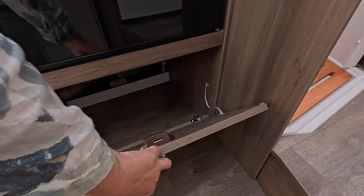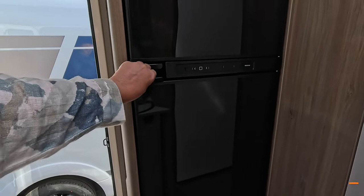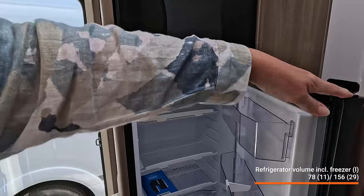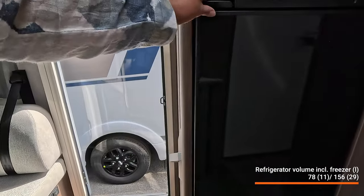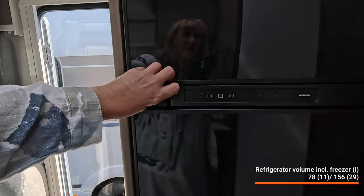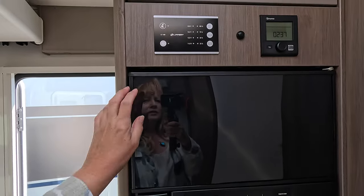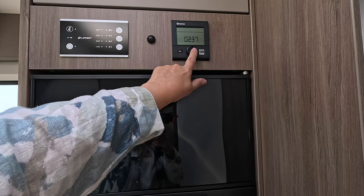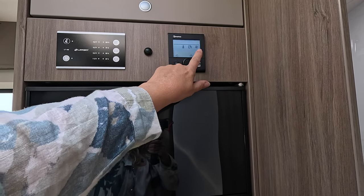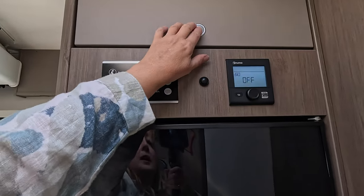In the kitchen area there's a huge big storage area underneath the fridge, which is really useful, and quite a big fridge too. I'll find out all the sizes and put them on the screen for you. There's also a large freezer compartment. Just above it we've got the controls for your batteries, your water, your waste, and your Truma system for gas and water and things like that — obviously it's off at the moment.